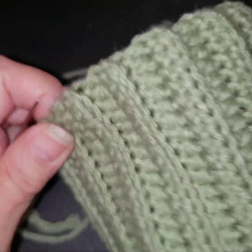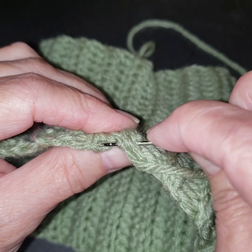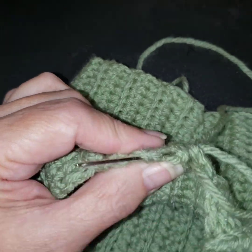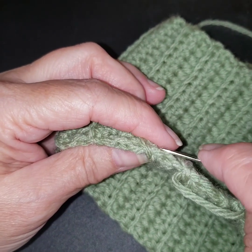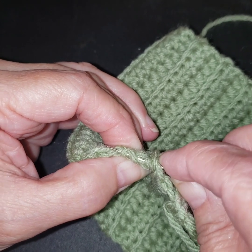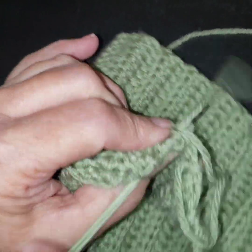There we go — it is closer together, so if you really look you can tell that space isn't there. I actually have probably enough to go around, and that can happen especially on the small one. So I'm going to take the rest of mine and start gathering the top here to secure the bottom. I'm just going into these little bumps on top, going through so many of them and then pulling through.